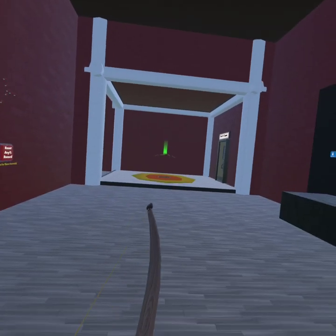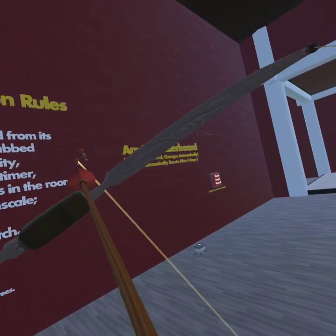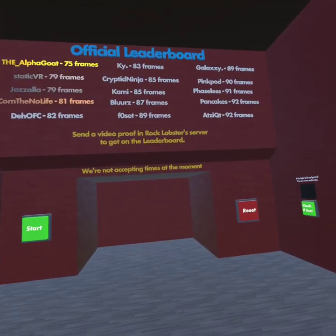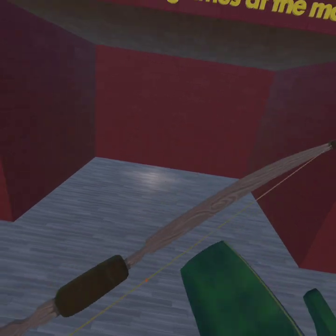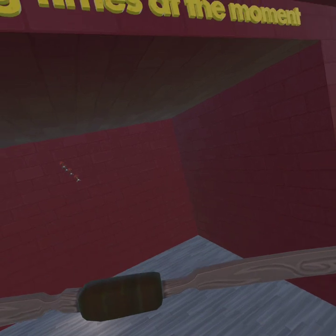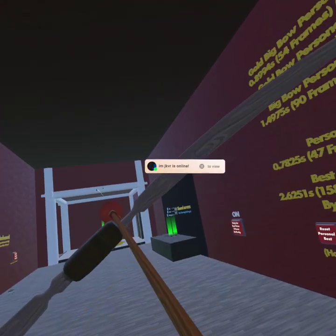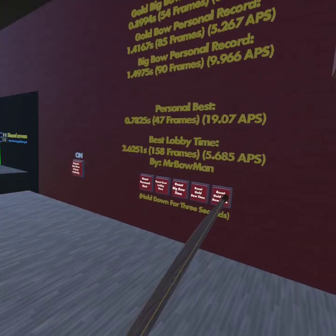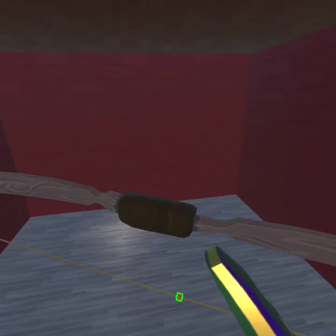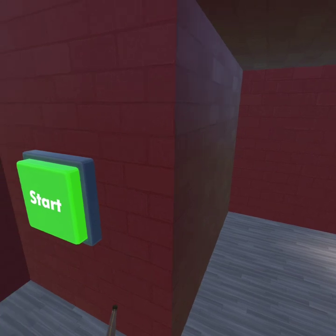Now you're probably saying, well I want to go for speed. Well, you've got to first learn this, and once you learn this, you can go for speed. I'm on standalone, so I'm showing you this in a bad way, but basically double shot like this. If you want to go for aim, I would hold it at an angle like this. If you want to go for speed, hold it like this.